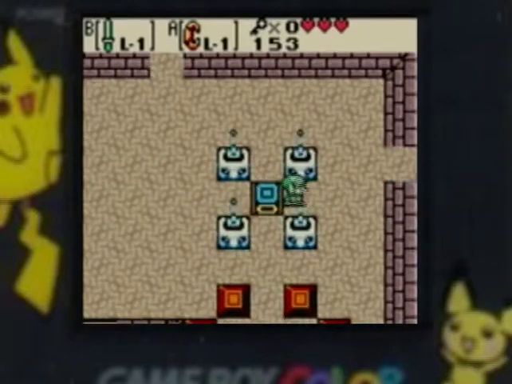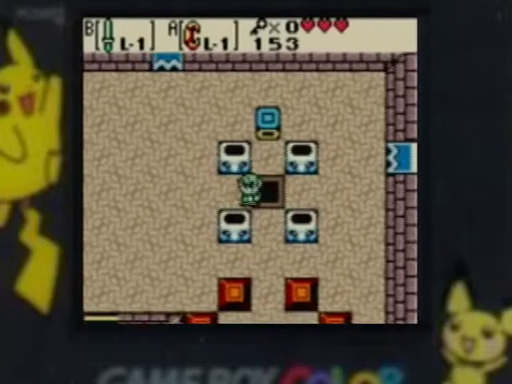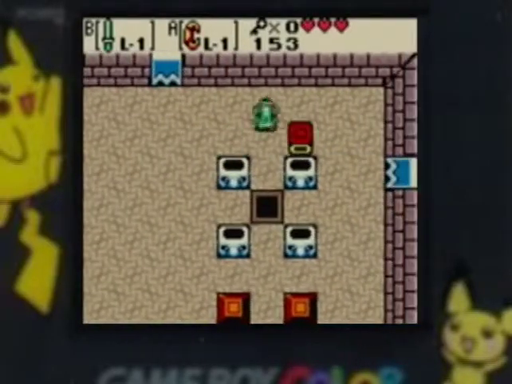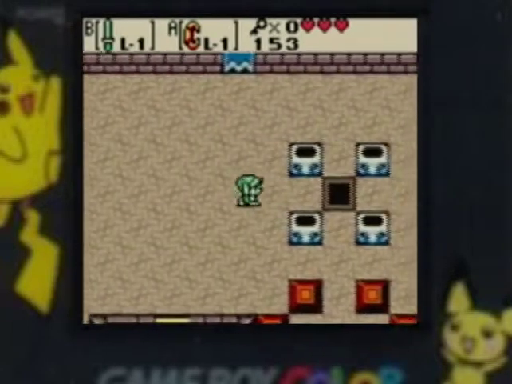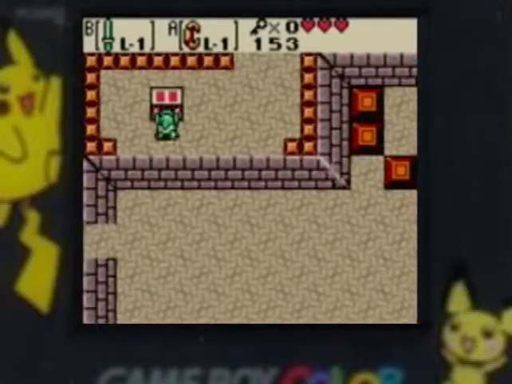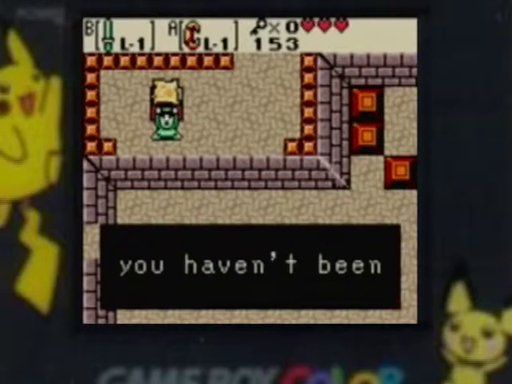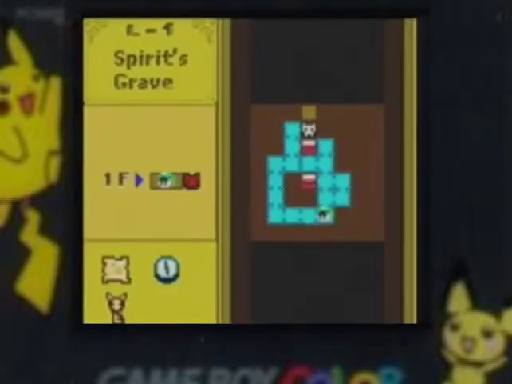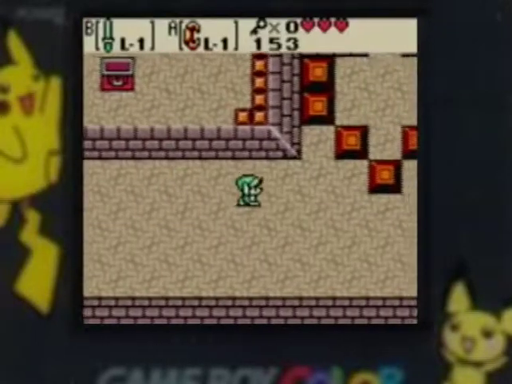We're gonna try making it red instead of blue. That didn't work out. That's slightly disappointing. But oh well, now we can go up here and get this treasure chest, which contains the dungeon map. Press select to see it in the darkening rooms you haven't been to yet. Well, we've been to almost all of the rooms except for the boss's room, so we're gonna go over there now.